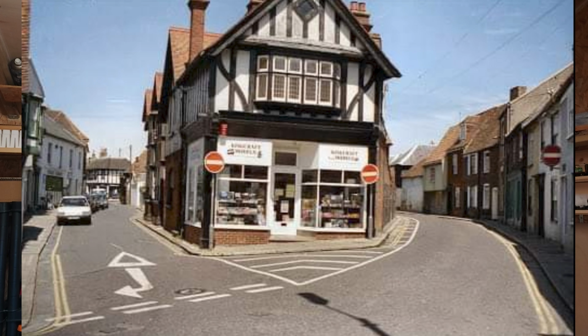Okay, so how many of you out there, there may be quite a few of you, but I don't know, be interesting to find out, actually have a model railway outlet or model shop within your town that you live? I used to have one in Sandwich many years ago. Back in the 90s, we had a lovely little shop called Kingcraft Models. And when my family moved to Sandwich in 1985, I was literally 5 years old. Yes, folks, I am that old. And I remember going in there quite regularly as a kid.